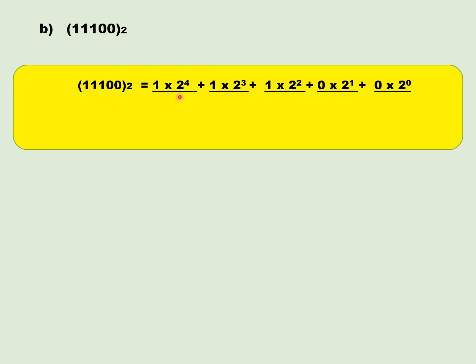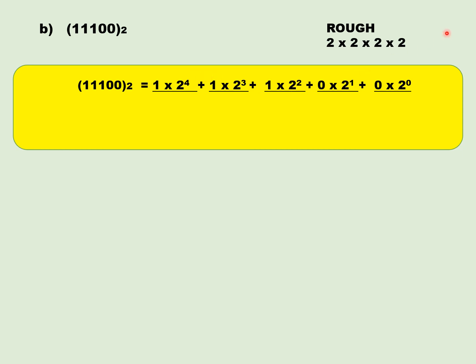So 1 into 2 raised to 4 plus 1 into 2 raised to 3 plus 1 into 2 raised to 2 plus 0 into 2 raised to 1 plus 0 into 2 raised to 0. It will come like that. Means 2 raised to 4, 2 raised to 3, 2 raised to 2, 2 raised to 1, 2 raised to 0. The other numbers that you need to write along with this are 1 1 1 0 0. You need to write numbers like that. Now we will find out the answers. You see, simply what will be the answer of 2 raised to 4?